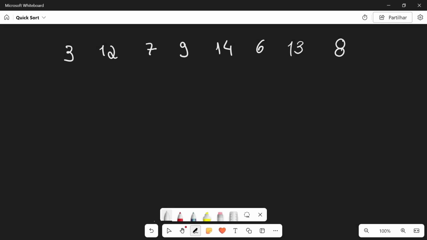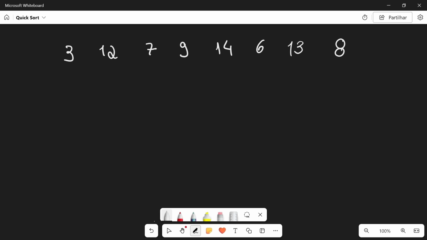In this video, I'm going to teach you the quicksort algorithm. This is a divide and conquer type of algorithm, meaning we're going to split our main problem into smaller subproblems, solve those subproblems, and then merge the solutions back together in order to solve the original problem. And we're going to do this recursively. This is a very efficient algorithm.